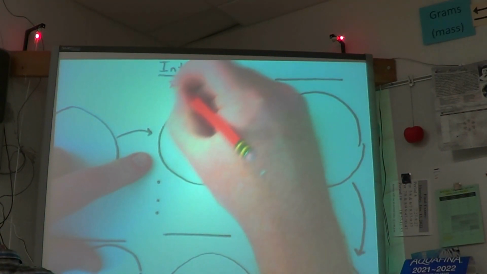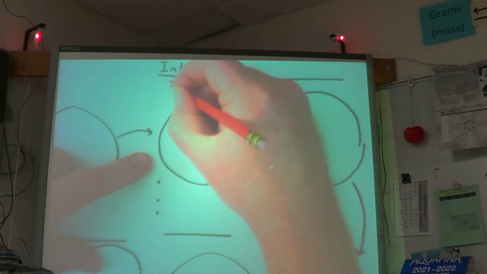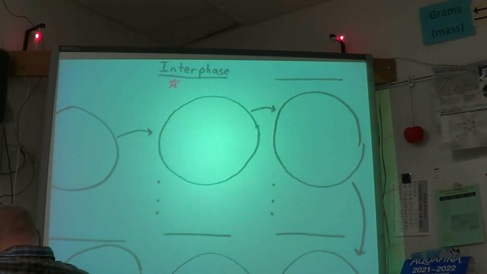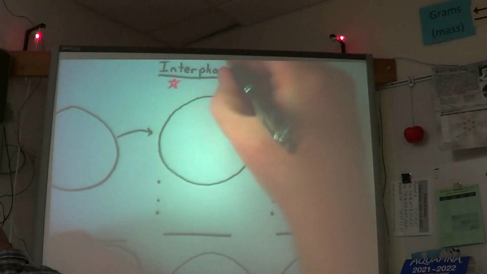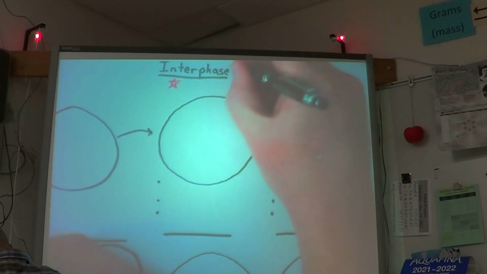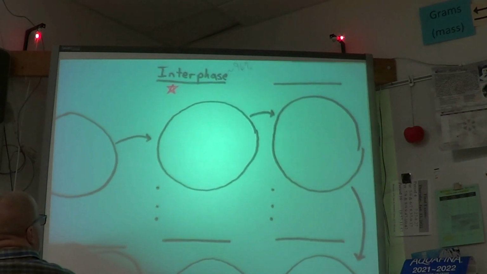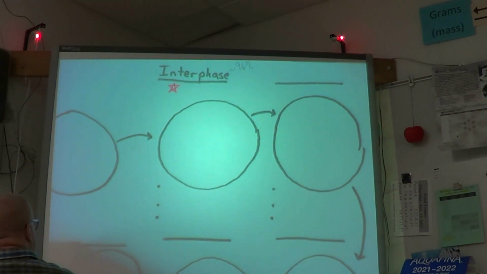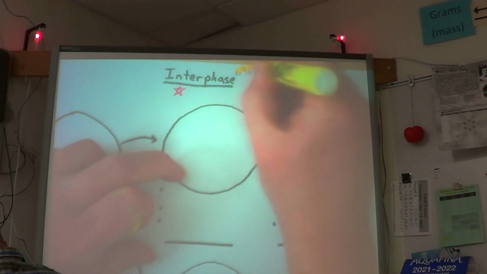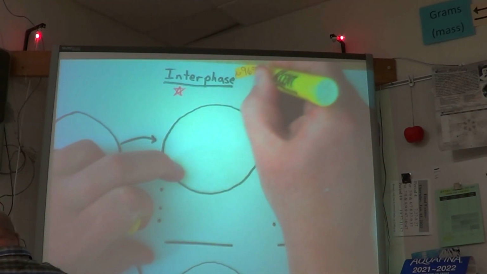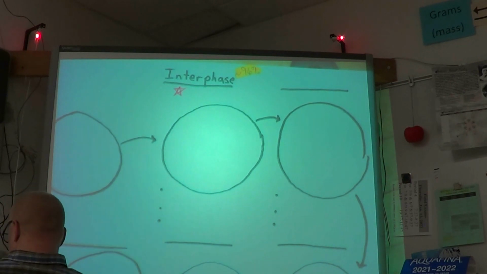Now, interphase, is that most of the cell's life or only a little bit of the cell's life? Most of it. About how much of the cell's life is in interphase? We've said about 96. I've seen some other literature that says 90, I've seen some that says 70, whatever. Most of it, right? The vast majority, 70 is way bigger than 30, 96 is way bigger than 4.